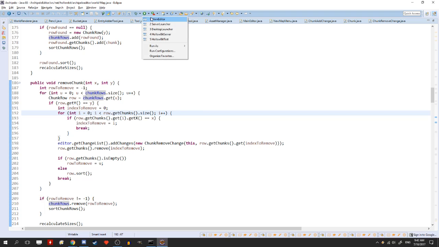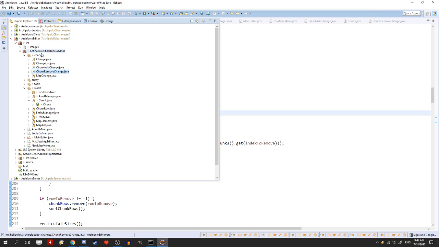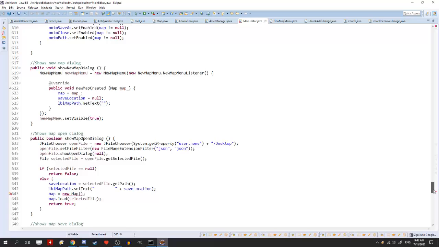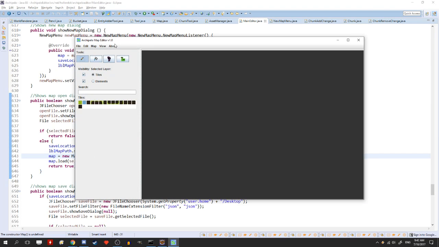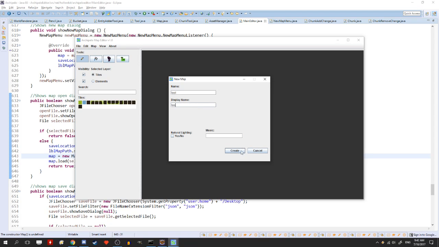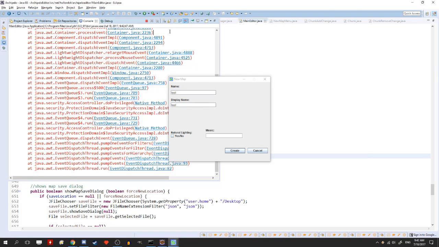Okay, so oh, there's an error. Oh yeah, when you're initializing the map, we need to pass in the editor now. Okay, so let's, oh, there's some errors here.